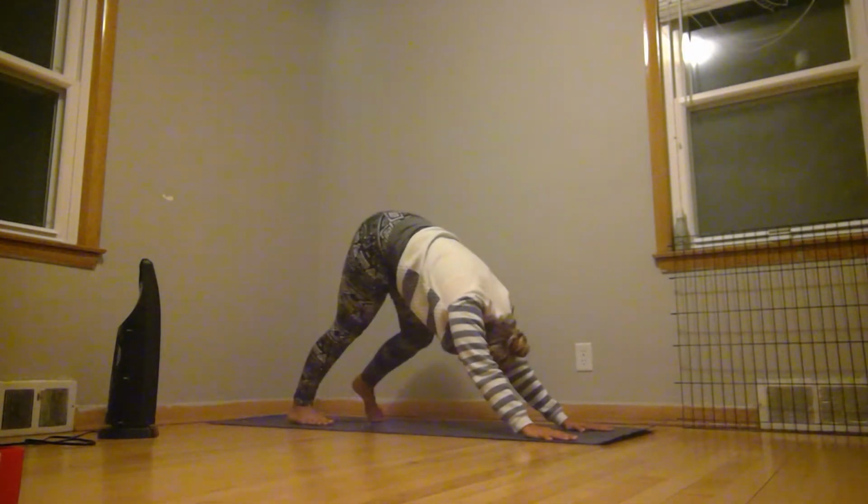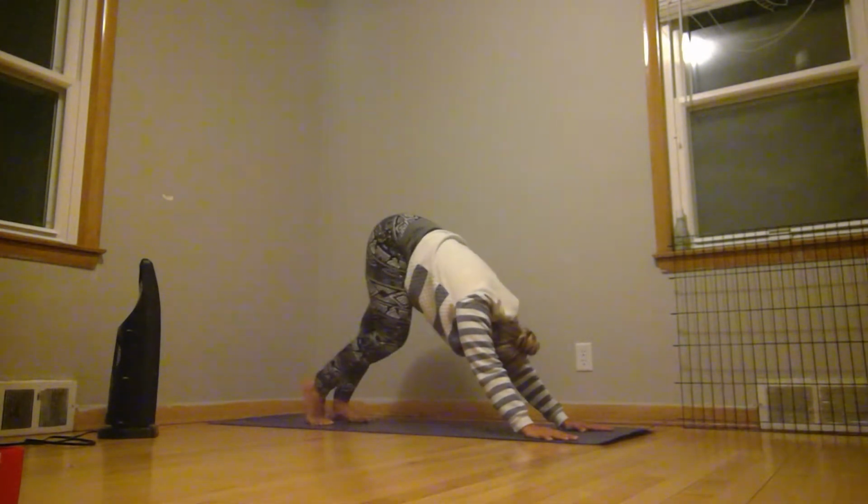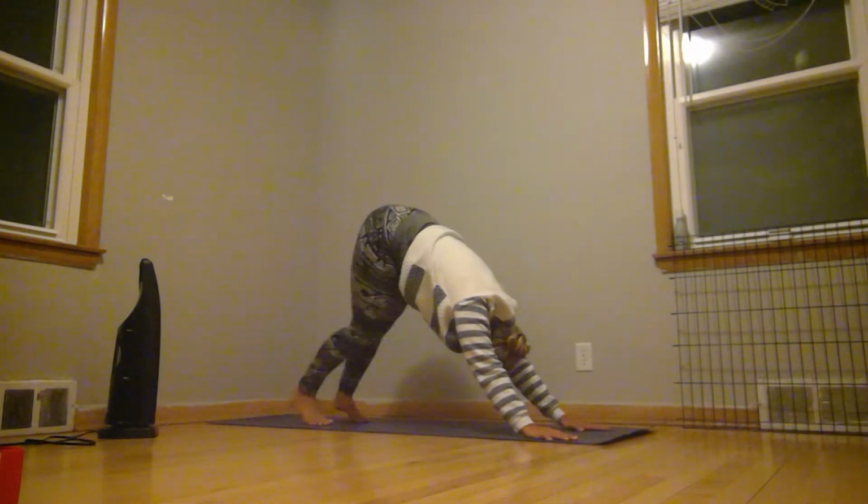First down dog of the day, begin to bend left and right. Warm and wake up those hamstrings. Shake your head no. Nod your head yes, find a lot of space.